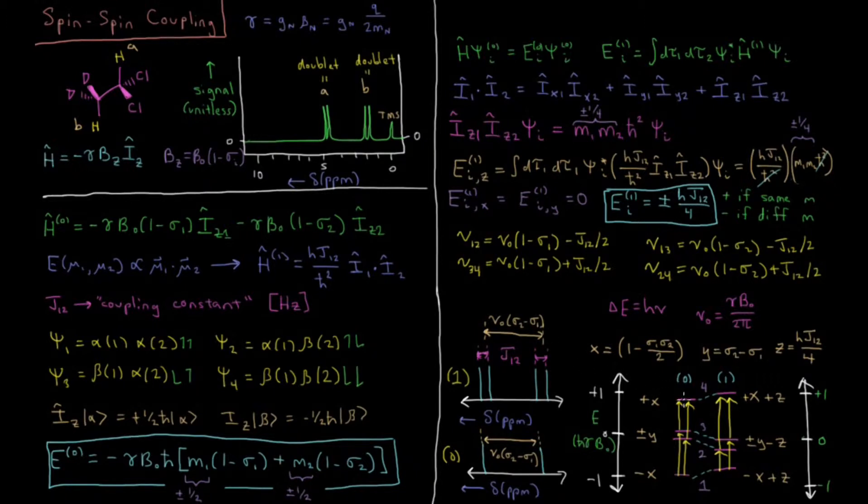And those energy levels are diagrammed out over here on the left side. And if you'll notice, for these energy levels, without any coupling in our reference system, we have four distinct energy levels, and there are four possible absorption frequencies here. But notice that the transition from state 1 to 2, flipping from alpha to beta on nucleus 2, that's the same from 1 to 2 as it is from 3 to 4, because it doesn't matter whether nucleus A is alpha or beta when they're not coupled, the frequency of absorption is going to be the same.